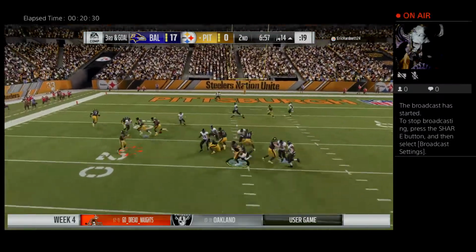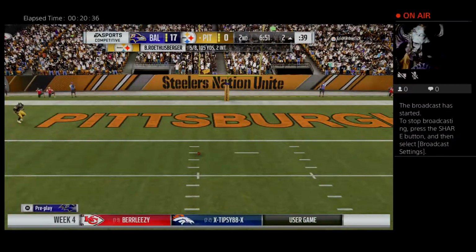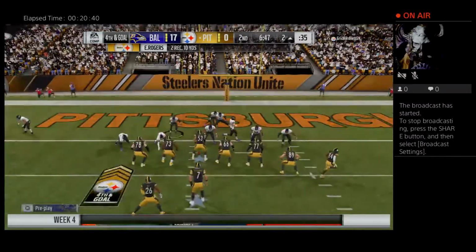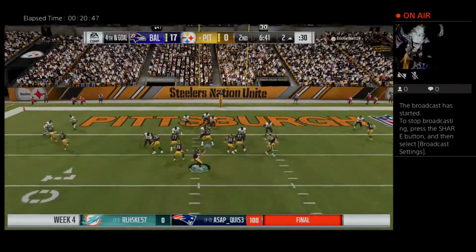Now Roethlisberger throws left side, complete. That's Rodgers, and he's able to get it down to the 2-yard line. That time 12 yards on the pass play, but still shy of where they needed to go. 4th and goal. A short game that doesn't get them the first down brings up a 4th down situation.